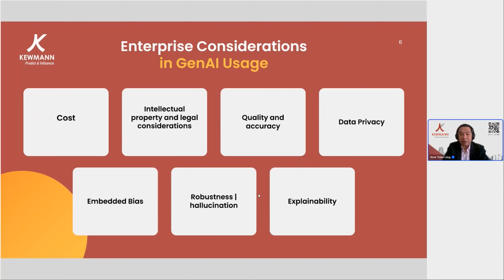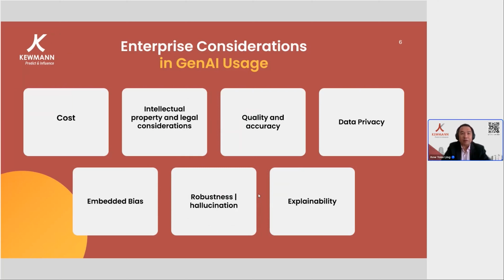Then we are talking about intellectual property and legal considerations. Since large language models or foundational models are built by ingesting much third-party data that may include data that has intellectual property rights, for example, textbooks written by other people, how do we mitigate this particular risk, right? So those are some of the considerations. The quality and the accuracy. We don't want your chatbot, especially an external-facing large language model powered chatbot, to start saying something that does not represent your values, and therefore you get a very bad reputation risk, right?